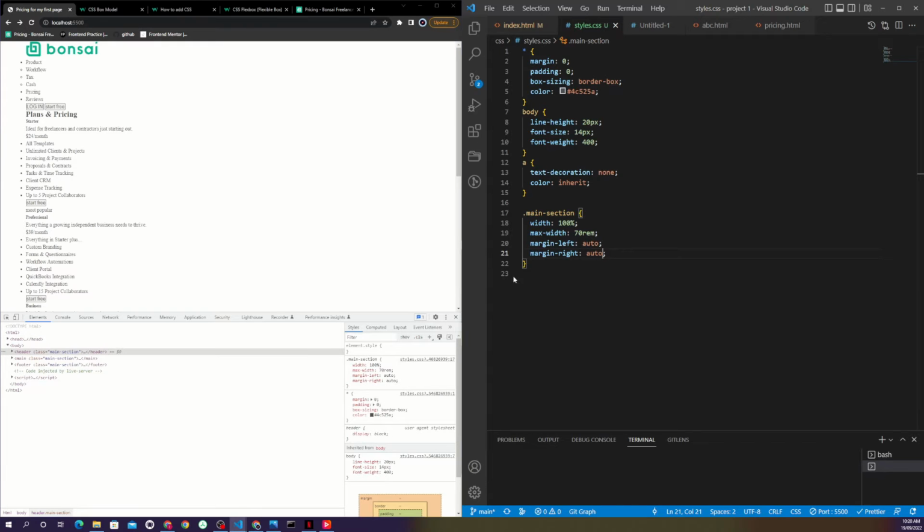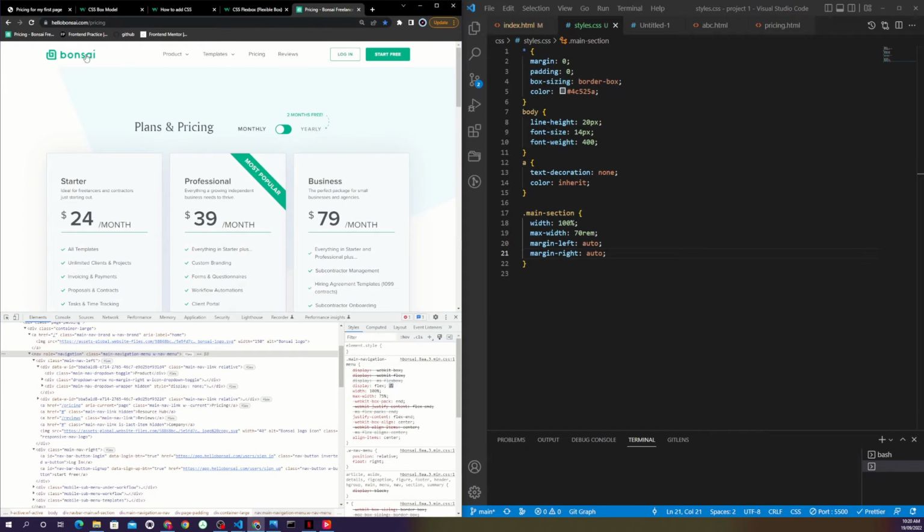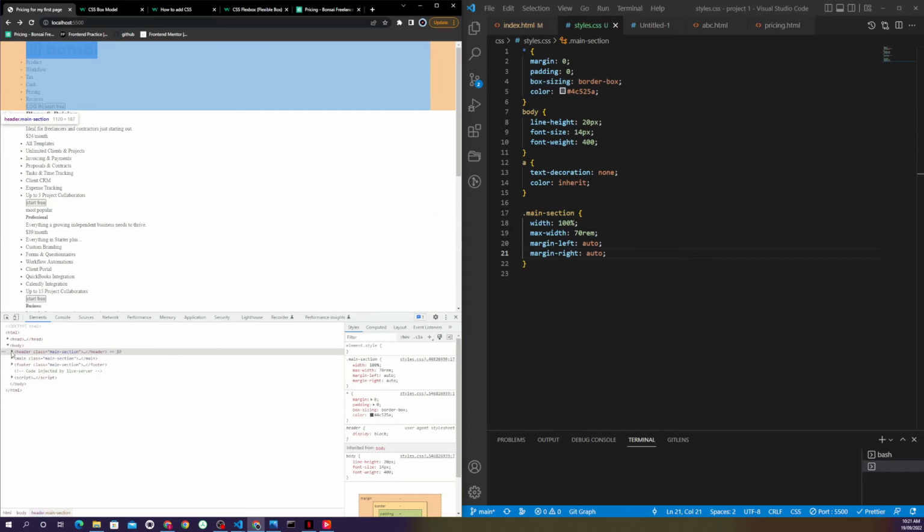Okay, now I will move to my next part, which is the header. So we'll work on this chapter on the menu and we'll work on the header. On the header, I want to make sure my content here is at the same level as my logo. If you remember, they're sitting next to each other, not below each other. So if I go to the header, I have my logo directly beneath it, and then all other content, this one here, at the same level. I want them to be next to each other.